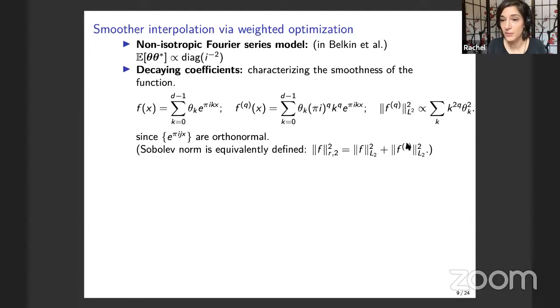I'm really sorry, but Q is supposed to be R. Actually, no. See, this is what I said about not looking at all the slides exactly. Okay, so there are two parameters here. There's the actual underlying smooth function, and it's going to be generated using this non-isotropic Fourier series model with parameter R. So it's going to have a certain rate of decay, and then we're going to look at risk bounds for the interpolating function of minimal weighted L2 norm with weights proportional to the Qth derivative. So Q isn't necessarily equal to R, but it's going to be best when Q equals R. That's when our model matches our underlying class exactly.